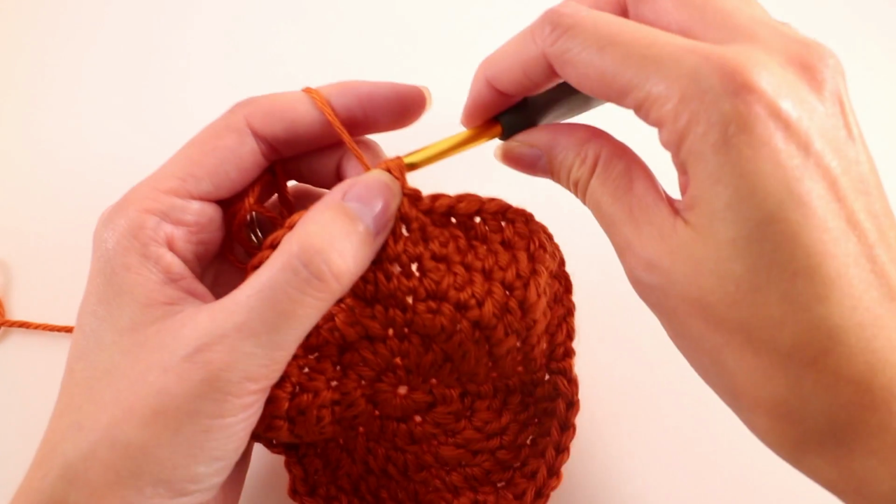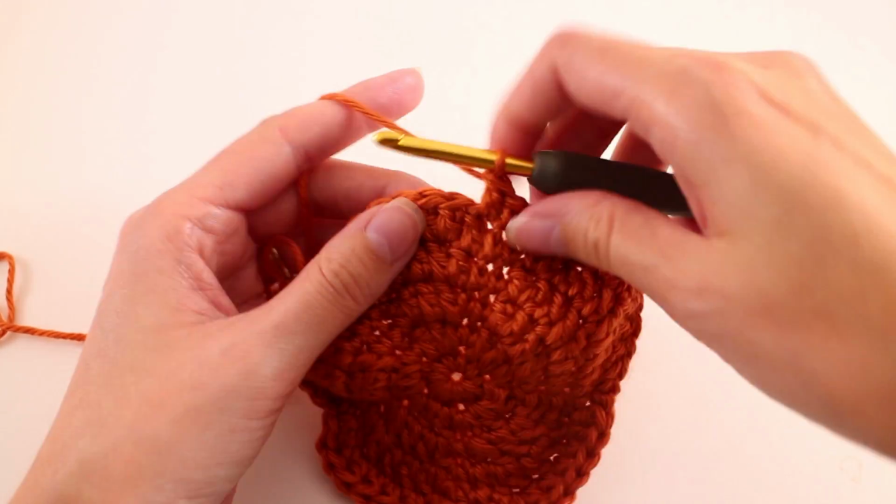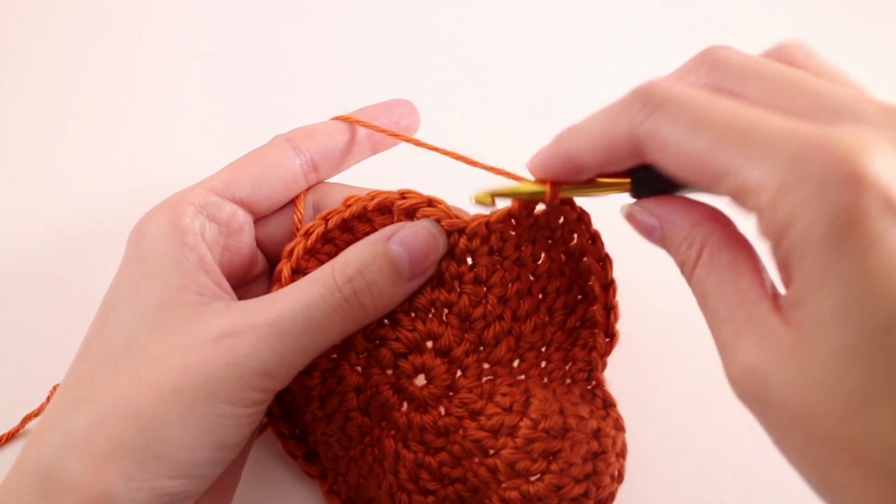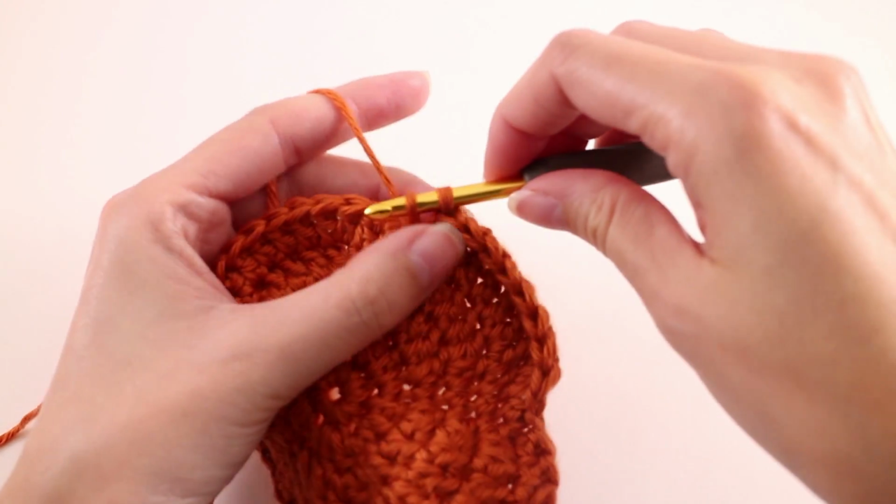We'll meet back up at the end and talk about what to do next. When you've made it to the end of your round, you'll locate your first single crochet and join with a slip stitch there.